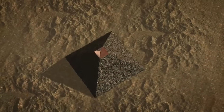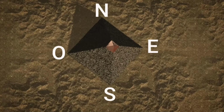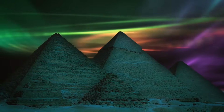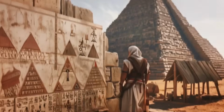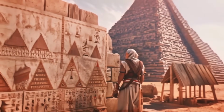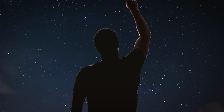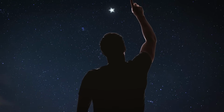Now, all 4 sides of the Great Pyramid are aligned with the cardinal points – north, south, east, and west. According to geologist and engineer Glenn Dash, the alignment is accurate to within 4 minutes of arc, or 1/15th of a degree. The architects managed to achieve this without modern tools like drones, blueprints, or computers. Many researchers try to explain this construction miracle. Maybe they used the pole star or the sun's shadow. Dash recently proposed a new, simpler idea.